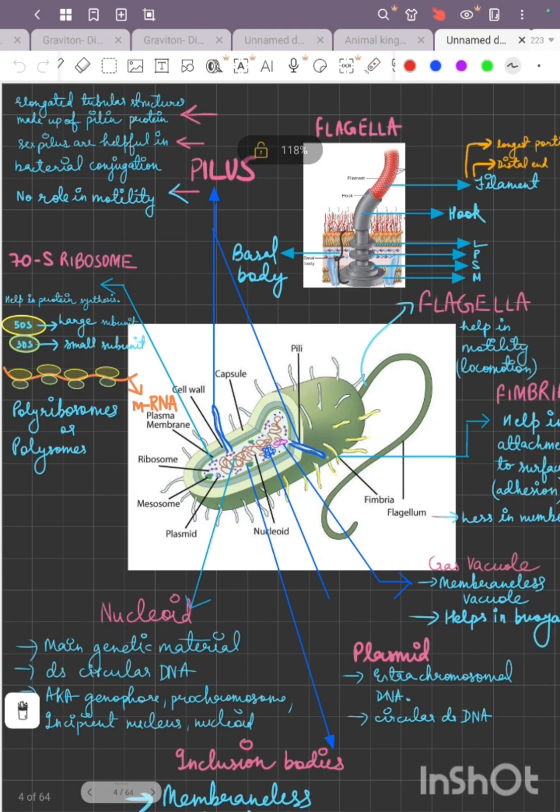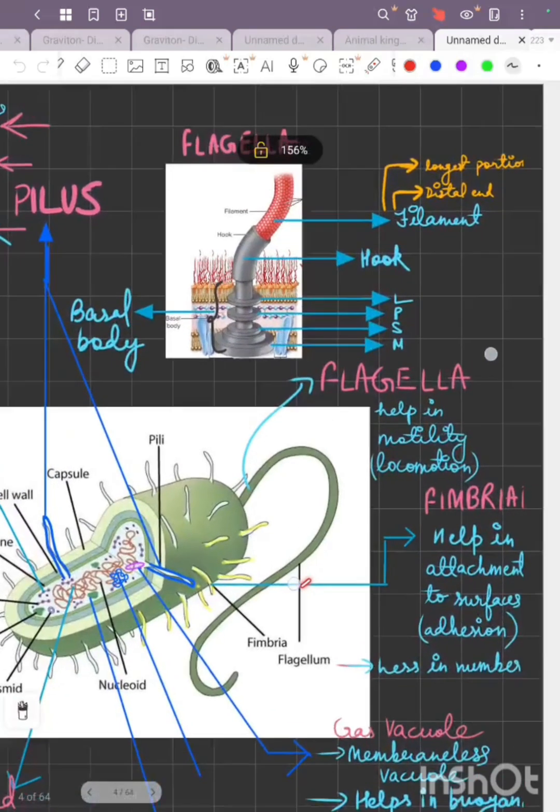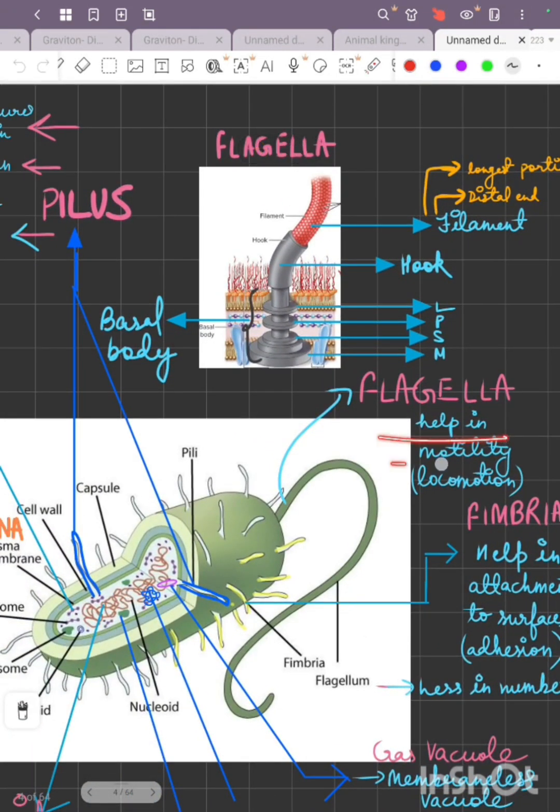Now apart from that, let's discuss the various structures like, let's say, flagella. Now this membranous extension that you see right here is flagella. Now flagella, to be precise, actually helps in motility or locomotion. So this is the locomotory structure in bacteria. Now a misconception which masses carry is that cilia is not found in kingdom Monera. Cilia is a locomotory structure that you witness for the first time in kingdom Protista. Flagella is the only locomotory structure which you find in kingdom Monera, right?